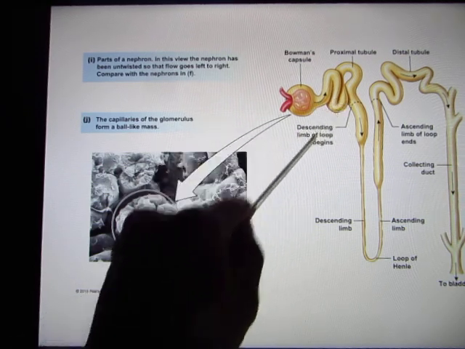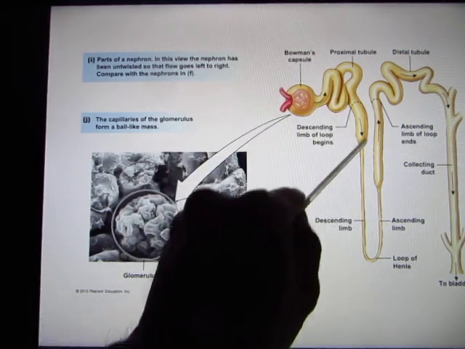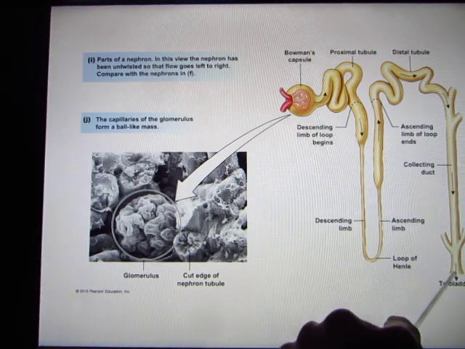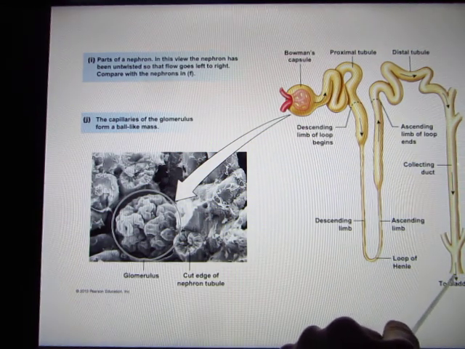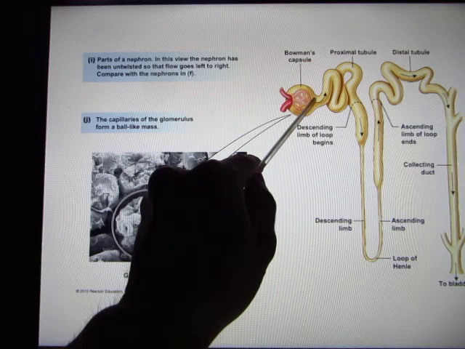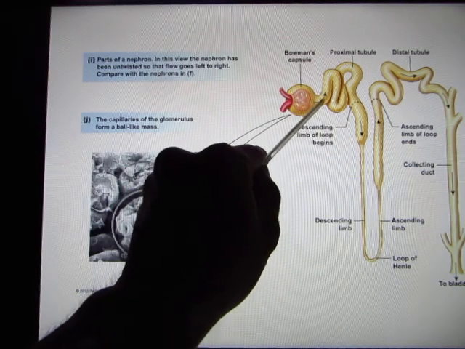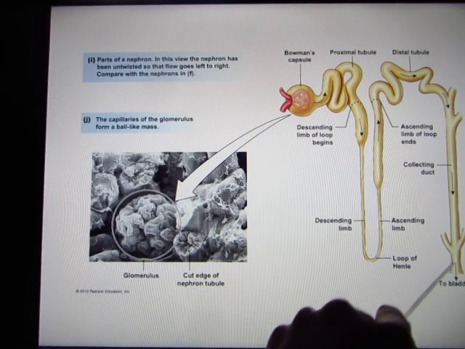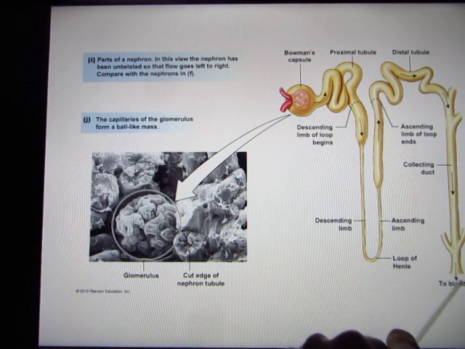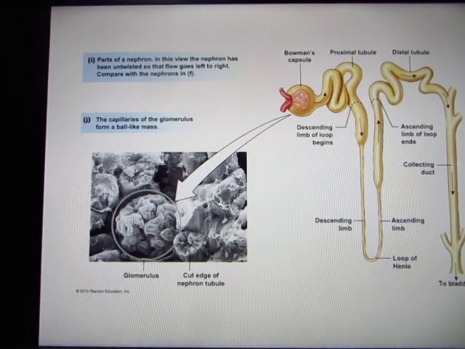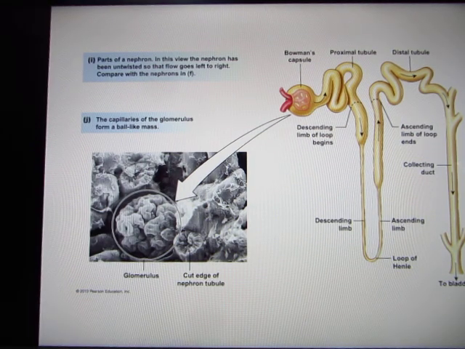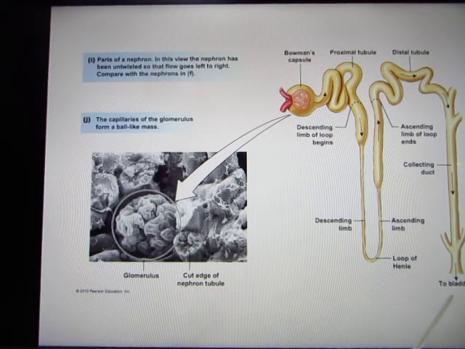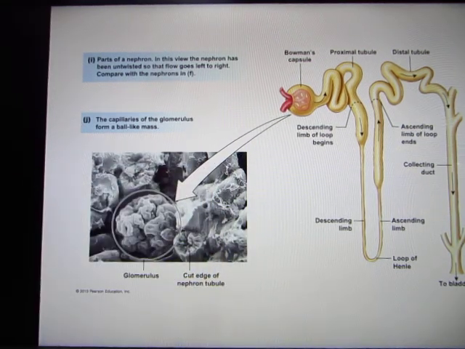Once the liquid stays inside the tube, it will keep being taken back — reabsorption. Eventually, when it reaches the end, the environment is very different from blood. In the beginning, the lumen environment is very similar to plasma, but in the end it is very different — we call it urine, and it goes to the bladder. That's why in the hospital they take both your blood sample and your urine sample, because your urine directly comes from your blood, so we can learn a lot about your body by looking at your urine.